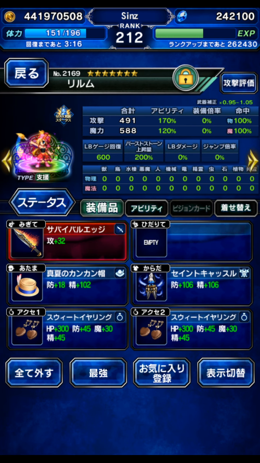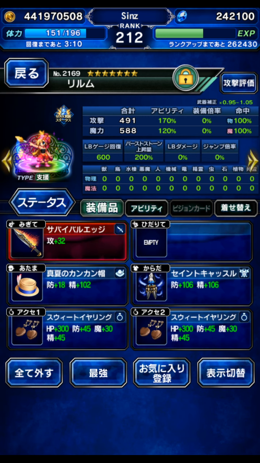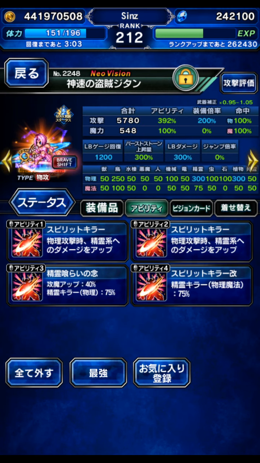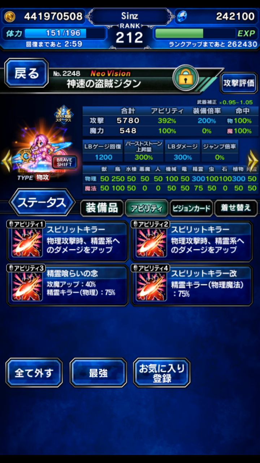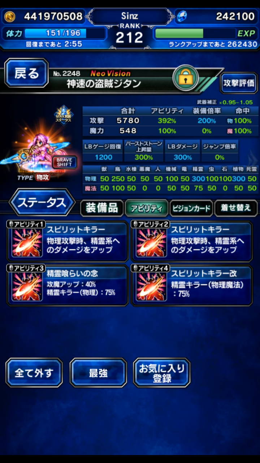Realm, support Chainer. She's also for the Fairy Killer buff. That's it. We're not using rods on the team. She is just for the Fairy Killer buff, LB fill, and support chain with Hawkeye. And then Zidane, base form, STMR song. Shift form, maxed everything, maxed Fairy, maxed LB. A little bit low on attack power, honestly, because I just couldn't fit it with all the Fairy Killer, but there we go.